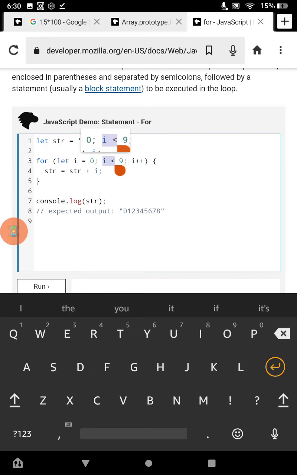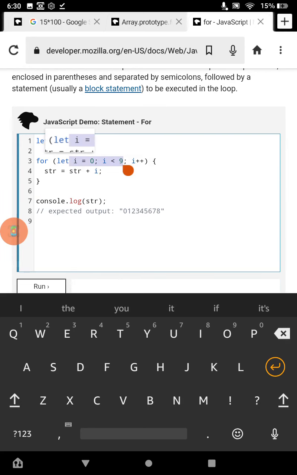In this case, if that variable, for every time that variable is still less than the value assigned to the right of the less than operator, this is the less than operator.